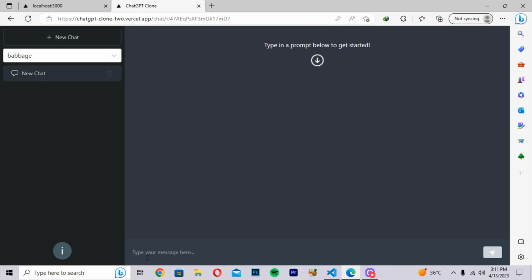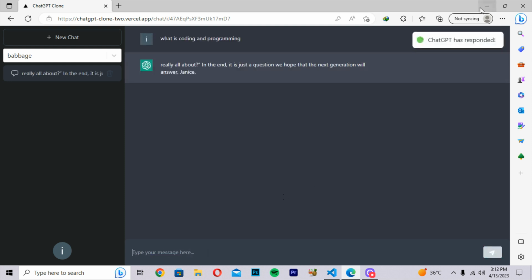After pressing the new chat, you have to move down, and here you have to type your message, like we have written previously. You can write any message, like what is fruit, as we wrote before. I can also write any other message here, like what is coding, and here I'll write programming. Press enter, and it will give the answer to this.